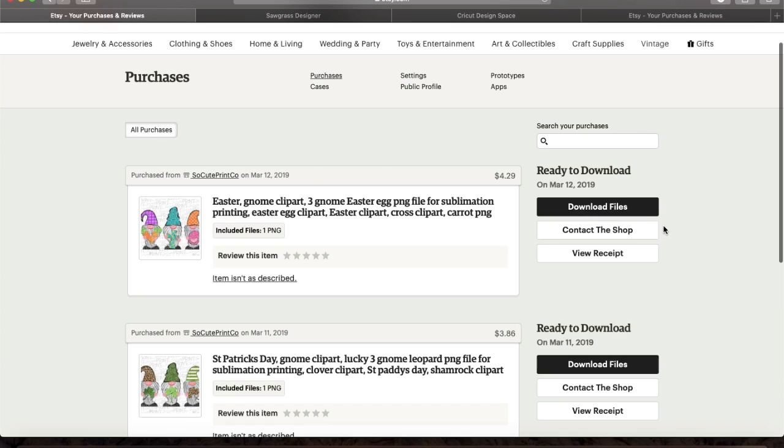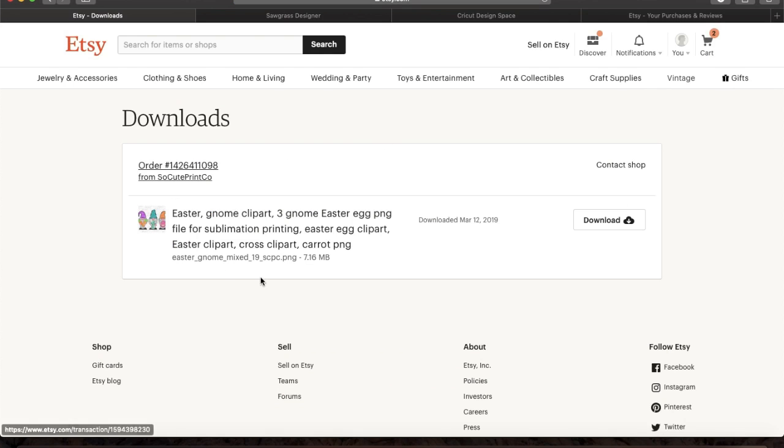So here it is. This is where it's going to be. You can hit Download Files. And then this is what comes up right here. So you can either click a link that comes up right after you purchase it, and it'll bring you to this page as well. If not, that's how you can find it. Even like say you lost the file, you could come back a year or 2 years later and get it. So I'm going to go ahead and hit the download.